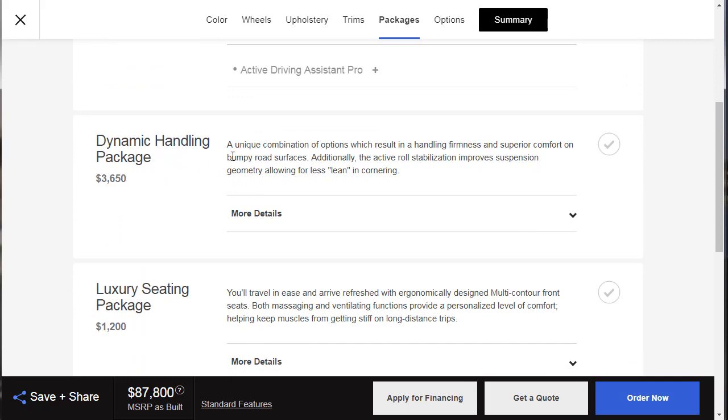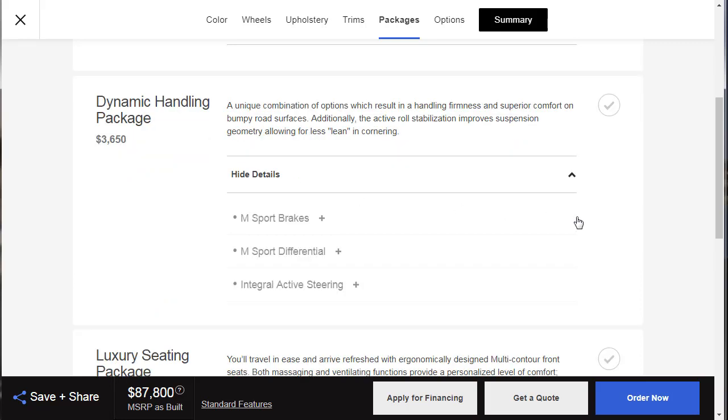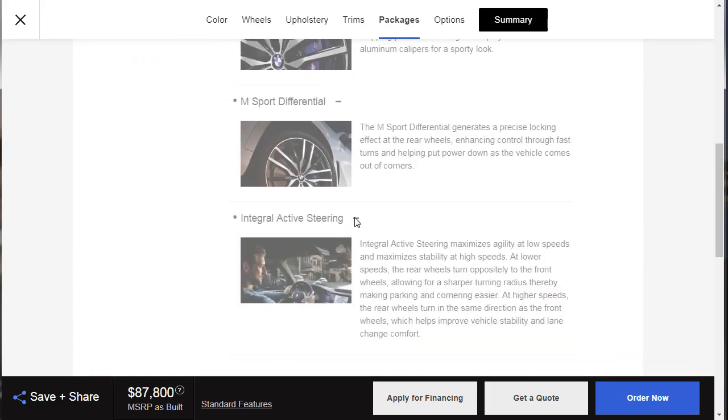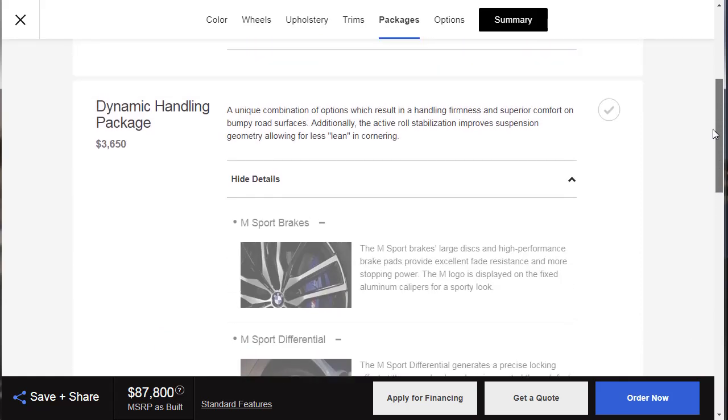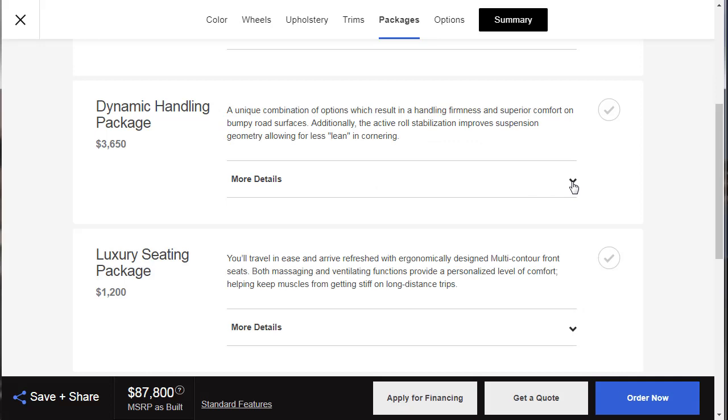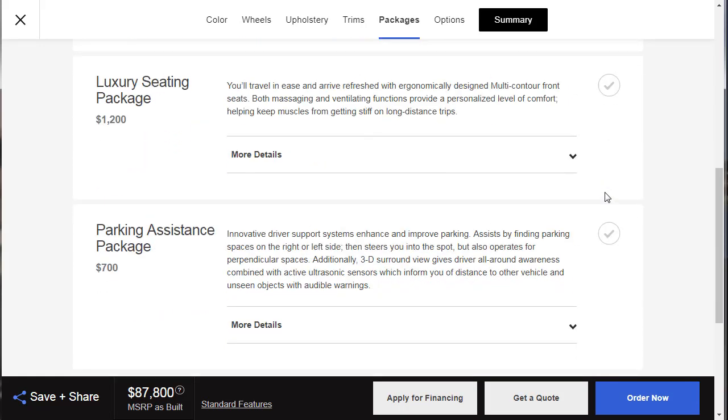The dynamic handling package, a unique combination of options which results in a handling firmness and superior comfort on bumpy road surfaces. Yeah. We want all that. The big M Sport brakes, the differential, and the integral active steering, right? We want all of the goodness. That's $3,650. And in order to make this happen, we'll have to remove the adaptive M suspension. Well, I guess I don't want to do that either. Nope, I don't want to remove the M suspension. I guess we'll have to put some things together a la carte.